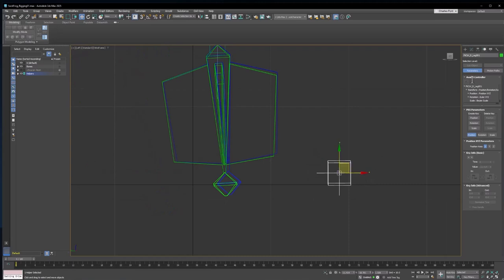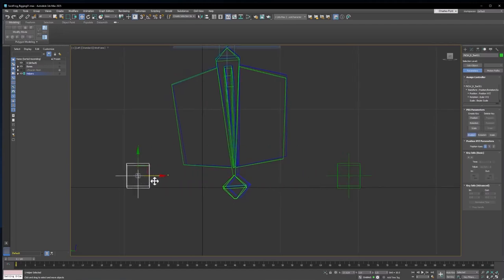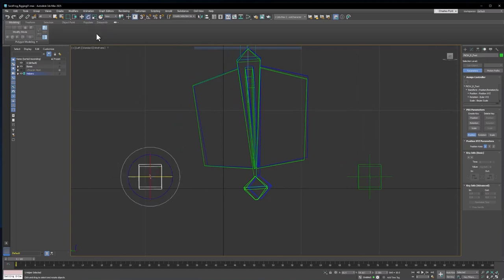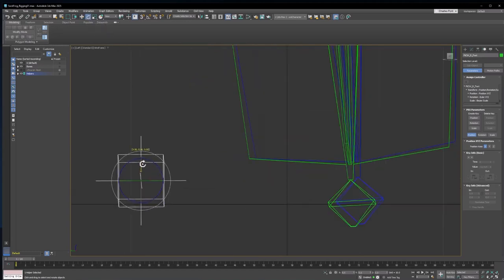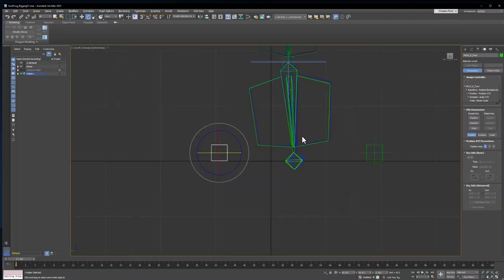Now let's change the name of this to point control R toe. And then let's click and drag a copy to the back of the foot, and let's name this one R foot. The orientation of this one can be changed. We can unrotate it a little bit, straighten it out. And then let's go ahead and copy these.